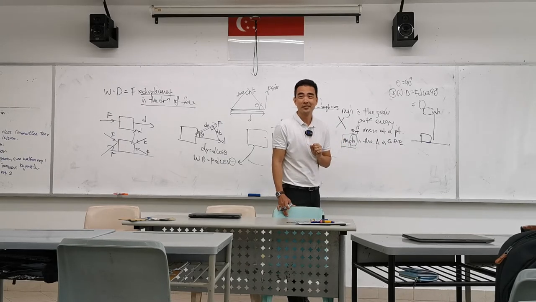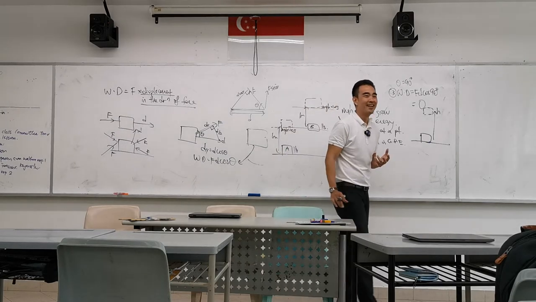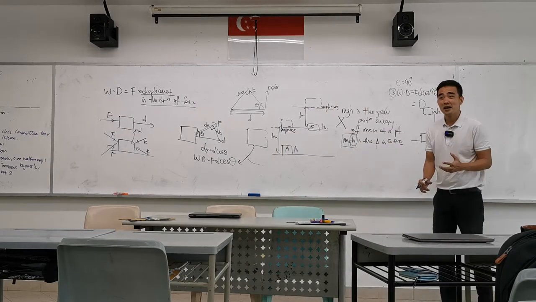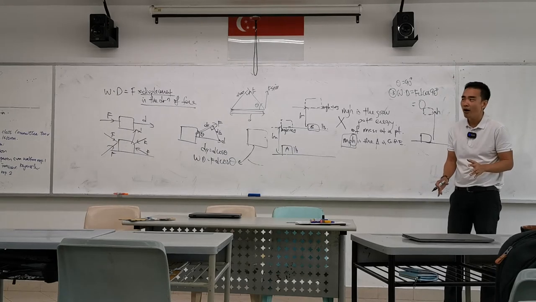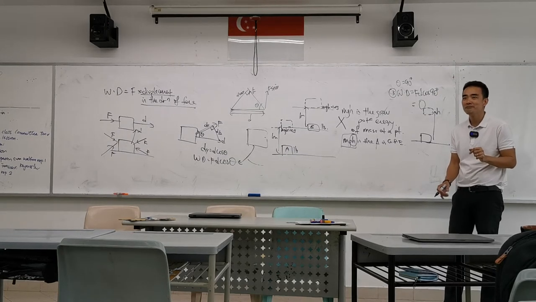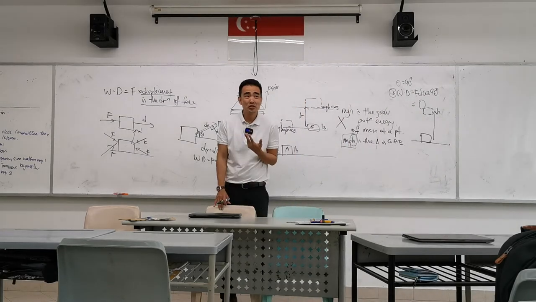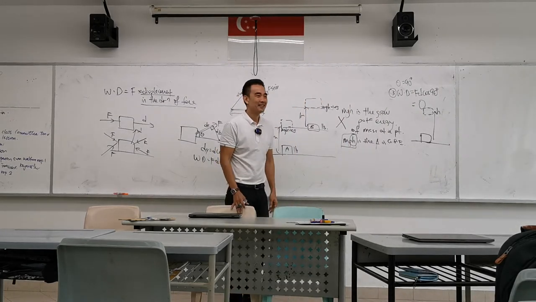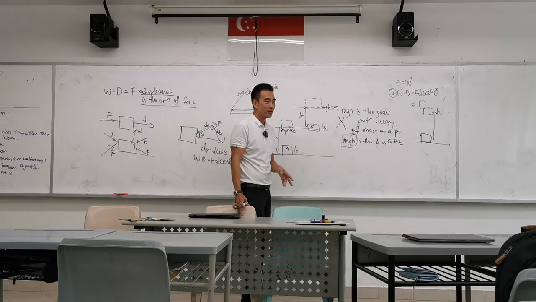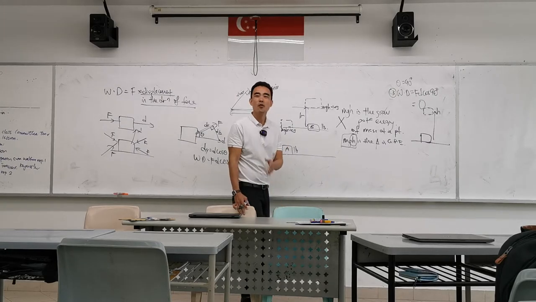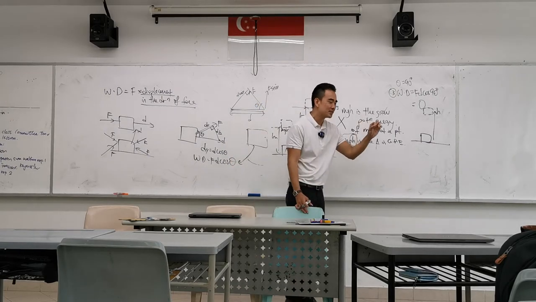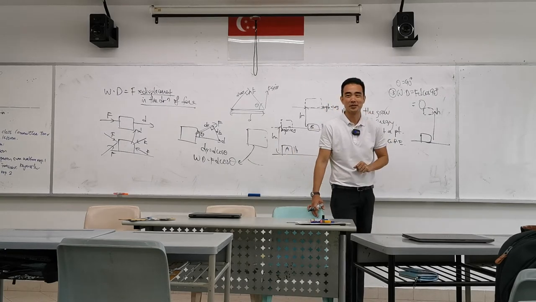How big is the Earth? Do you know what's the radius of the Earth? Come on, as Earthlings, you cannot not know. It's like, where's your home? How big is your home? I think it's a 4-room. I think it's a 3-room. I don't know which level my home is at. 6,400 km. Yes, correct. So what do you think is big? What's the distance that you need to move h through before you say that's big? What's your take?